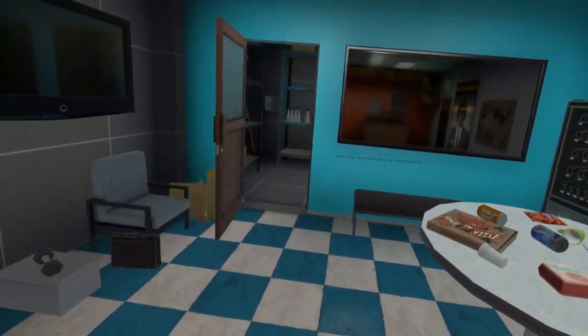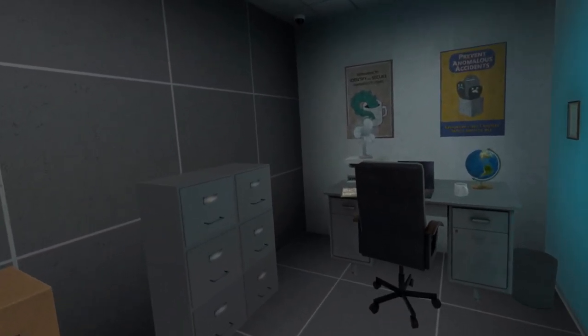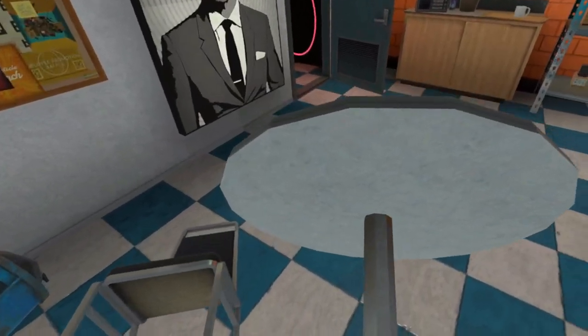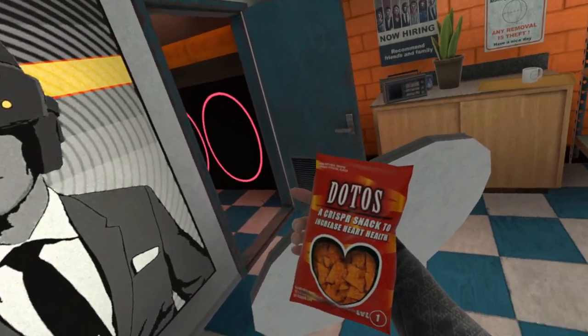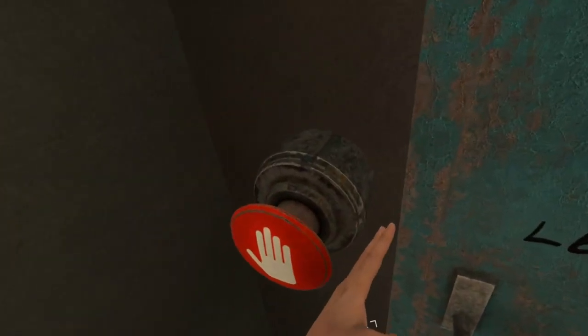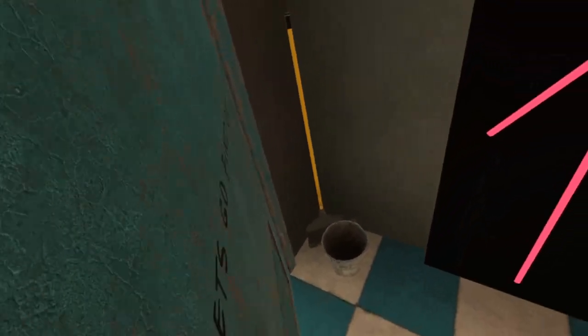I'm gonna go this way. Dying over and over with no repercussions. Okay. No, I knocked it over. No, give me these. Give me these. Yeah. Dodos. I need me some dodos. You need that. All right. Yeah, slap that button. Let's go find out. All right.